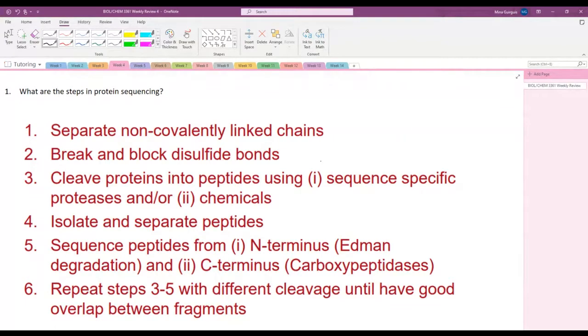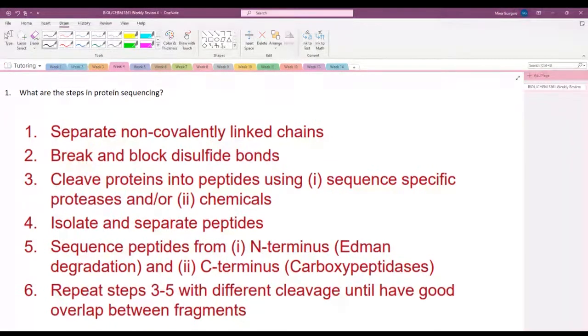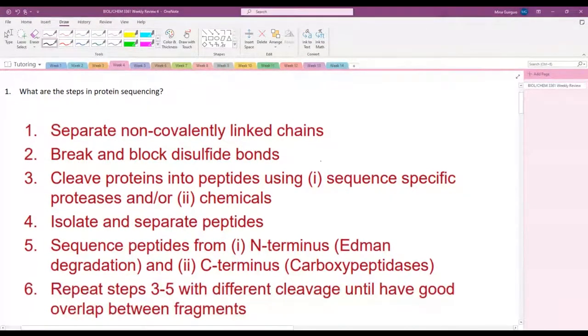Okay, so then once we've done that, we isolate and separate our peptides. This is where last week's unit comes in. We're going to use all those techniques that we learned about last week, things like PAGE and SDS-PAGE can be really helpful to separate peptides out based on size. If they have different polarities, maybe we'll be using a different type of chromatography. There are a million other ways that we can separate based on just the stuff we did last week. We can salt one of them out, and maybe the others will stay dissolved, and so we can separate it that way.